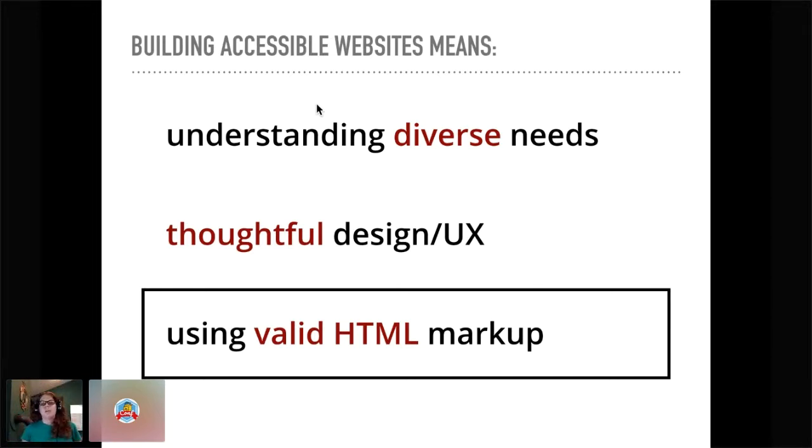Also, a big part of this is having thoughtful design. So what this means is if you are building out a complex application, let's just say like Gutenberg, then you need to sit down and think about all of your functionality, all of your components, beforehand, before you start building it out, because you need to think about how all these things are interacting with each other.